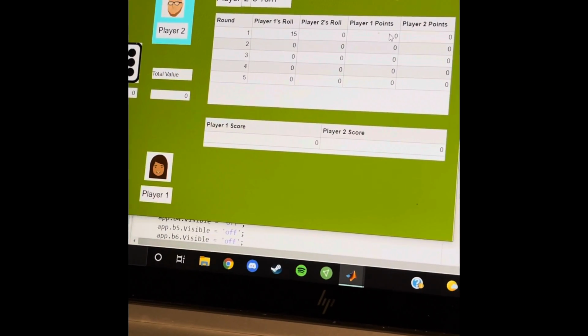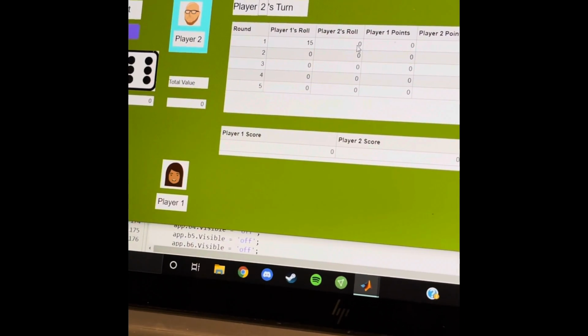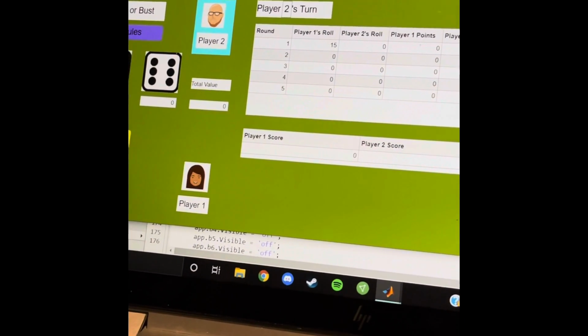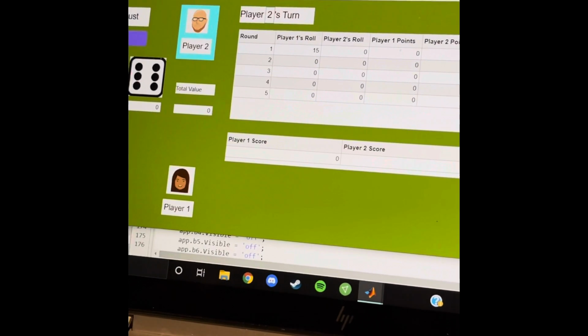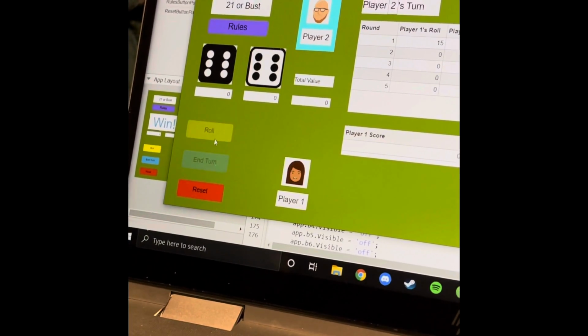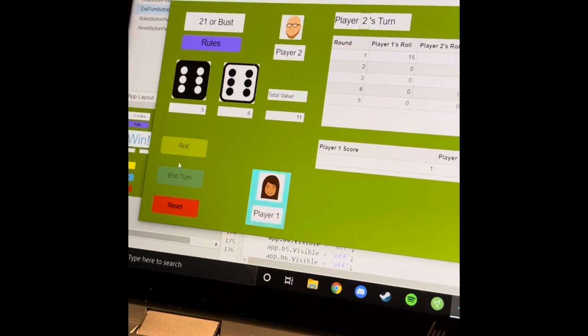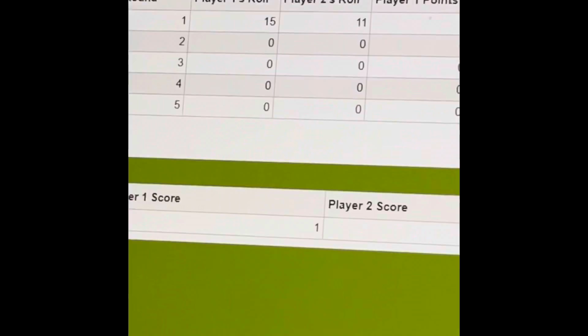But alternatively, if player 2 has a closer number or 21 itself, then they will end up with a 1 here. Let's just run it. So it's 15 and 1.